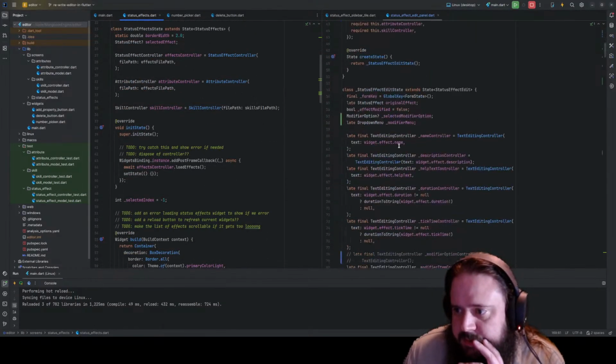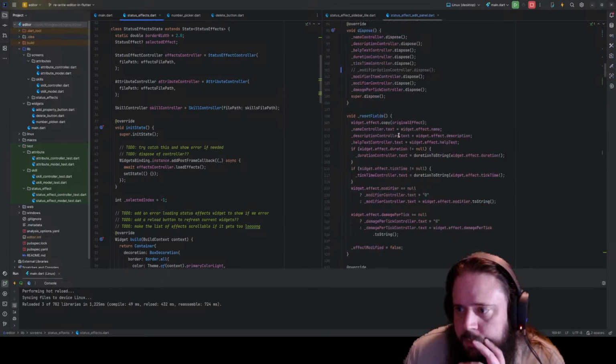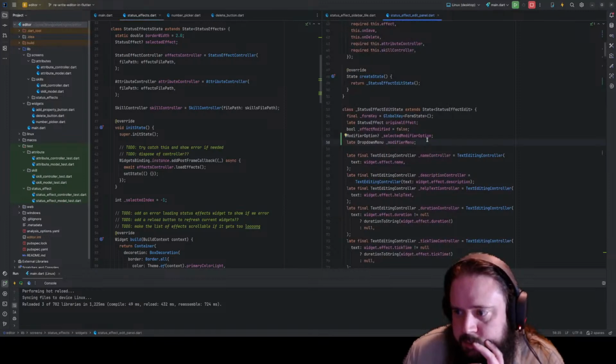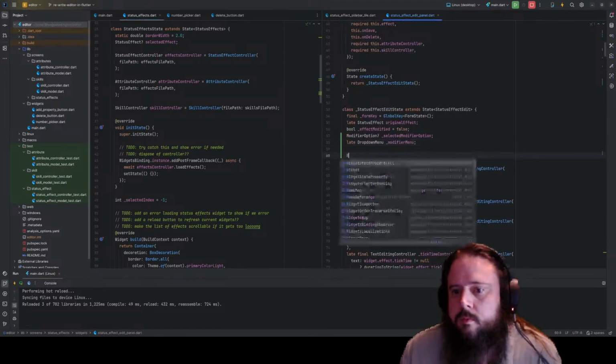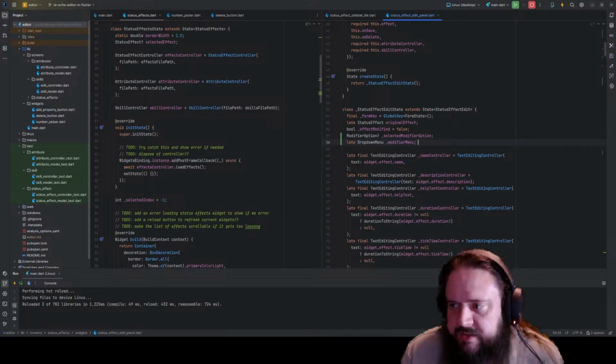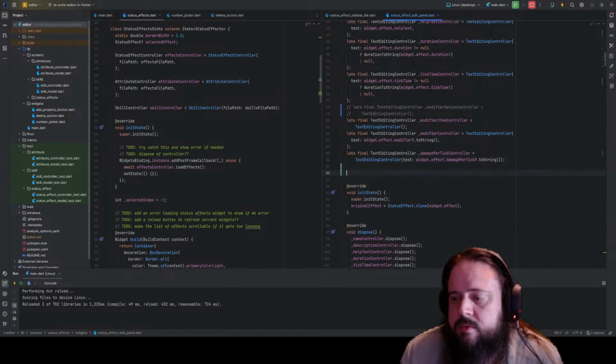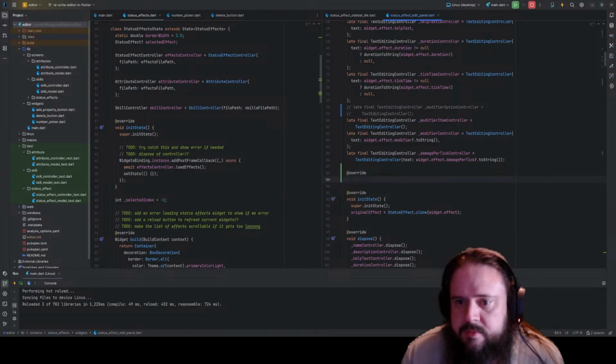We need to do the same thing in here. We'll do you up top here, I suppose. Oh, no, we did this in init state. We need to do the same thing. We'll put you down here with the rest of our overrides, which probably should be above that stuff, but yeah, it's fine.